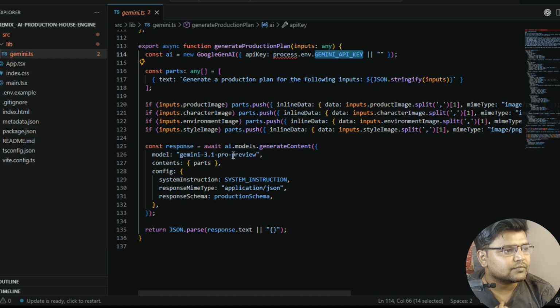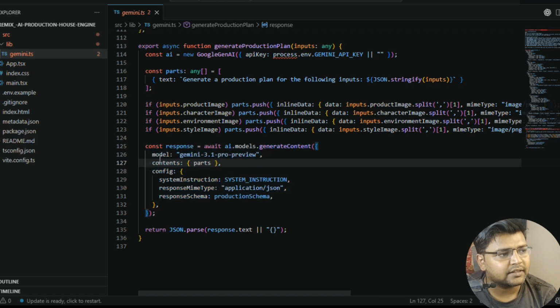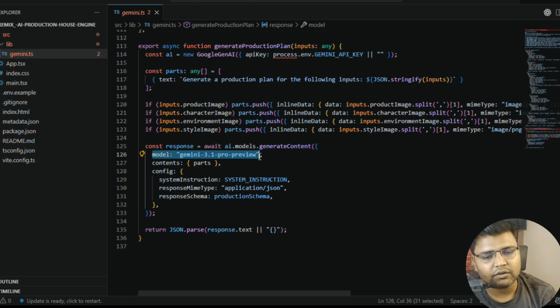Now you can see this is your major prompt AI reference, where we are calling the actual AI API from Google Gemini. What we are providing first, we are selecting the model reference, which model we want to use here, then the content we want to generate.